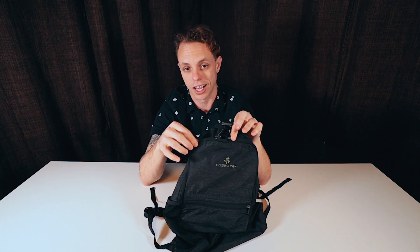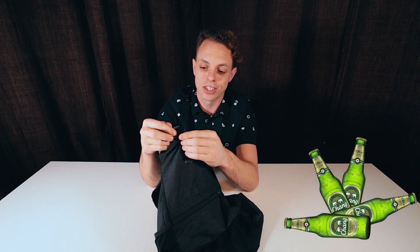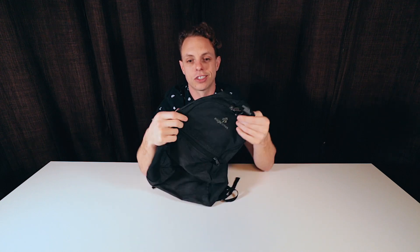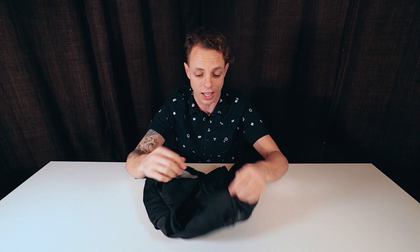Someone's not going to be able to sit next to me and lightly open it without me noticing. I'm pretty aware, but after a couple of drinks anybody can slip up. It's also got full-on loops where you can put a travel lock on and actually fully lock the bag. Now it is just nylon — if they want your stuff they're going to cut it — but it gives you a little extra security. You can also run a cable lock and lock it to your beach chair while you jump in the water.